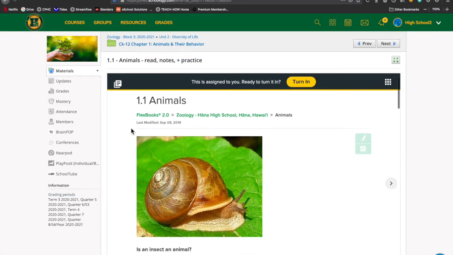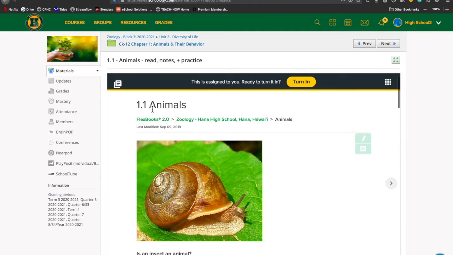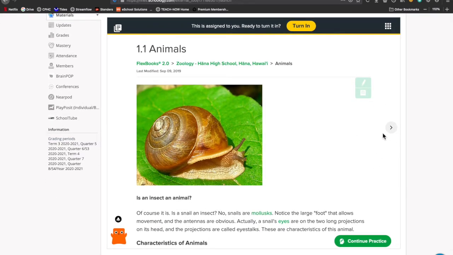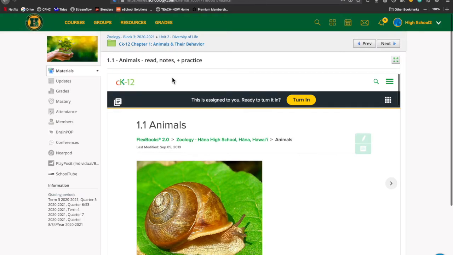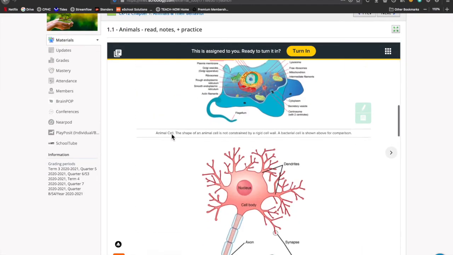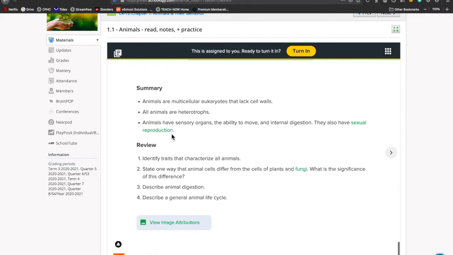I have it set up so each assignment is going to this home page of 1.1, but you as a reader are able to click on this and go to the next page within this self-contained page in Schoology. Like you can go to 1.2 all the way to chapter 2 just by clicking here. I don't want you to do that. When I say read, notes, and practice for 1.1, I just mean reading everything that's on this page, taking notes.